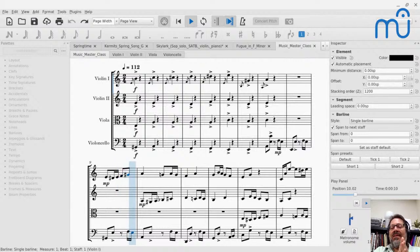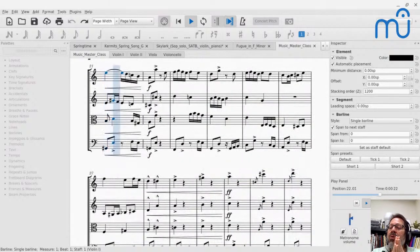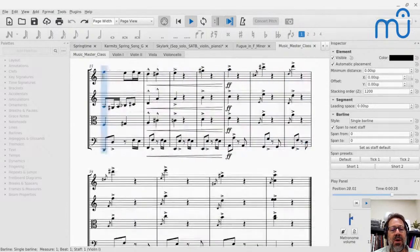So I'm thinking today, I really just want to look at some of your music. I don't have anything in particular prepared to show you of my own. I want to just look at your music because people are really starting to submit some things. I want to remind people that we're still in April, kind of looking at doing songs about spring, and so I've got a couple of those we're going to look at.